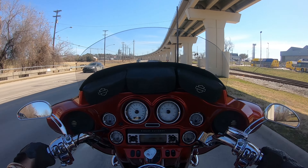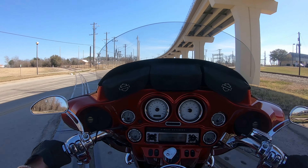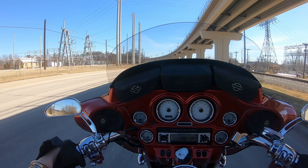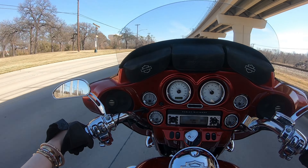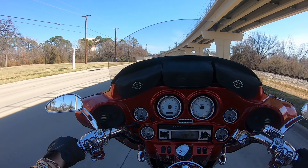You've got your big mirrors on here. I forgot to adjust my mirrors — it's okay. This bike, I mean, the person who had it before really put thought into it. There are subtle spots of black on it, lots of chrome, the paint's pretty, the pinstriping is just gorgeous.